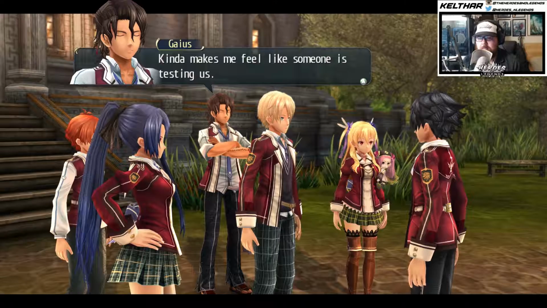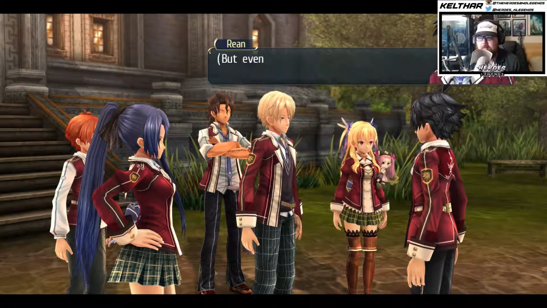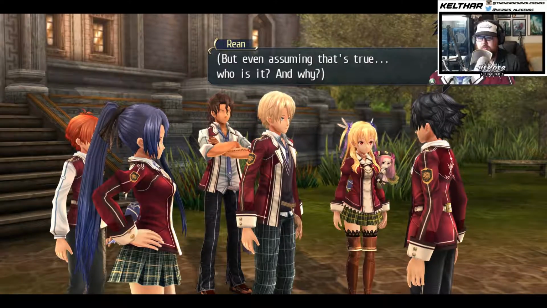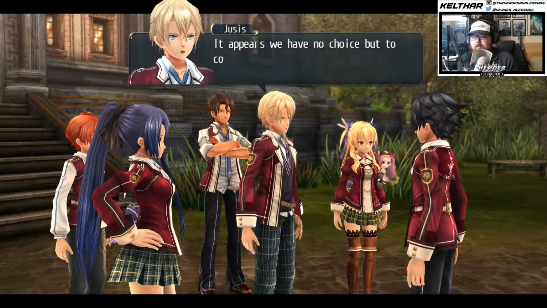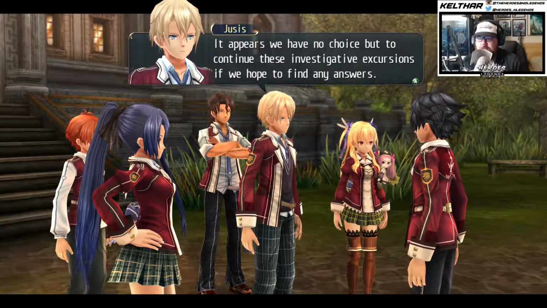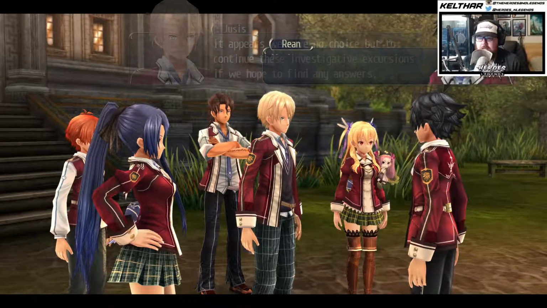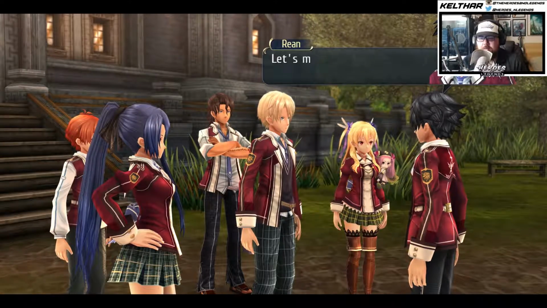Kind of makes me feel like someone is testing us. A test? I guess when I stop and think about it, it does kind of feel that way. But even assuming that's true, who is it and why? It's the principal! He's training us for something greater. Appears we have no choice but to continue these investigative excursions if we hope to find any answers. Yeah, it seems that way. Either way, we've gone as far in as we can go today. Let's meet up again next time. Next time on Old Schoolhouse Mystery. Episode 4.